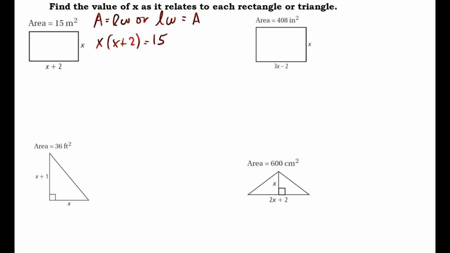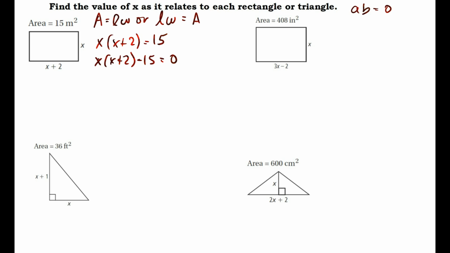So I need to turn this into a trinomial and then factor. Okay, so I can't come over here and do x. Well, I can do this. I just want y'all to see it. So I can have my x times x plus 2 and subtract 15 from both sides is equal to 0. But that ain't going to help me because that's still not in the form of a times b. Okay, we want a times b to be 0. Write that down. We want a times b to be 0.